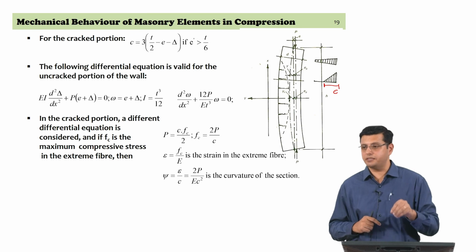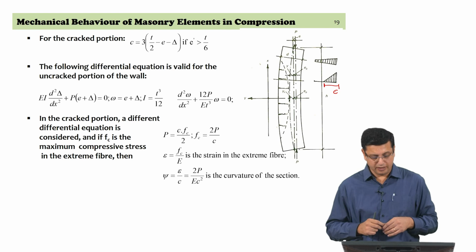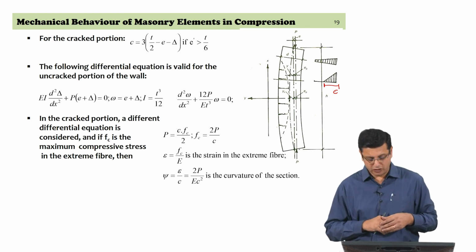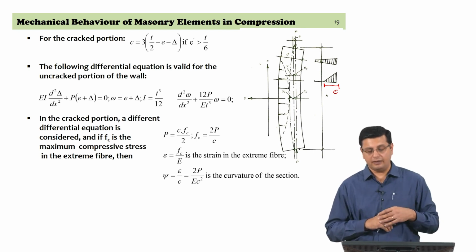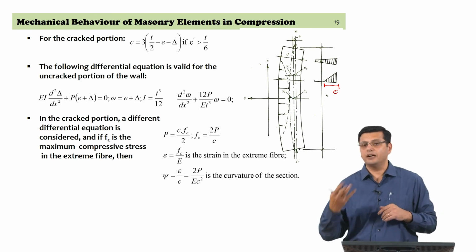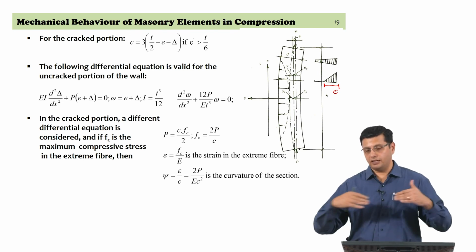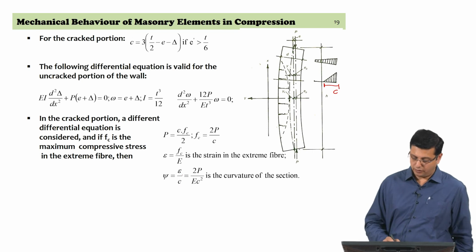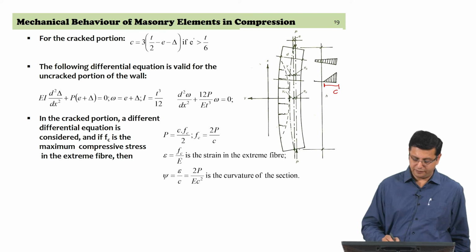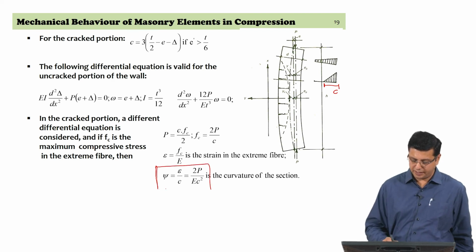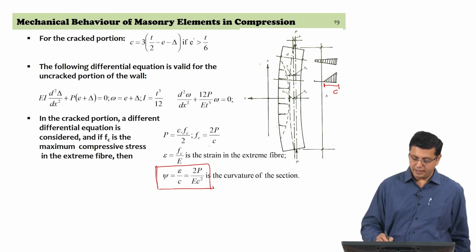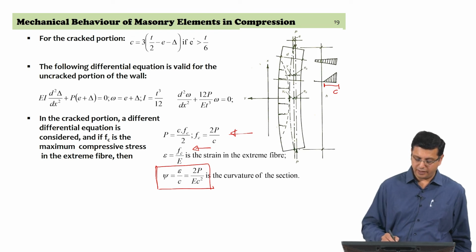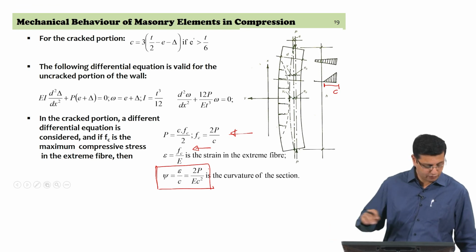Now, knowing the load, knowing the compressive stress, the strain in the cross section is defined merely in terms of the edge stress Fc by the modulus of elasticity of the material. Having defined the stress, the width of the compressed zone and the strain, the curvature of that section can be defined in terms of strain epsilon divided by the compressed length. We have now developed an expression for the strain, which is Fc by E. So, when you examine the curvature of the section, epsilon strain divided by the length of the compressed zone is rewritten with the expressions that we have in the previous two lines, for strain and for Fc. We plug in Fc is equal to 2P by C and strain is equal to 2P by C into E into this expression, and get an expression for the curvature of the section itself.